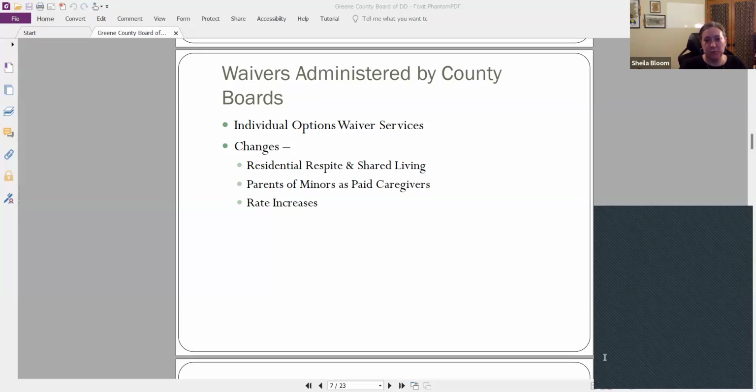We have a lot of kind of odd dates and years that are important in the DD field. We review eligibility at 16 years old. An individual can separate from high school at any point up to the age of 22. At 18, they're considered legally an adult unless guardianship is in place. And so the whole classification of adult can get a little complicated sometimes. But shared living is for individuals over the age of 18, and the extraordinary care is for individuals under the age of 18. Does that answer some of your questions, Patty?